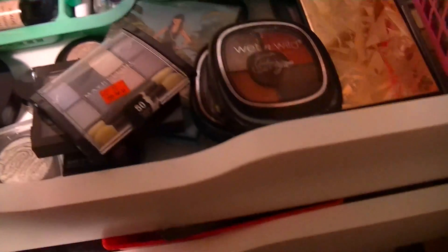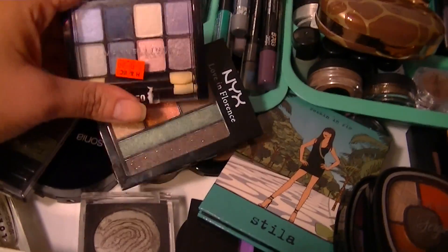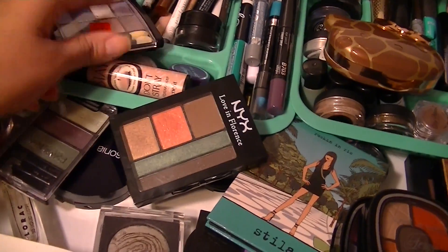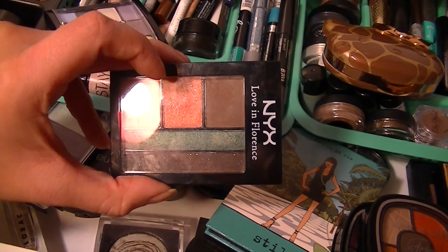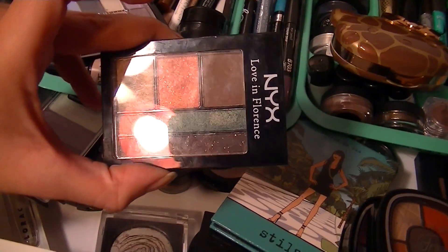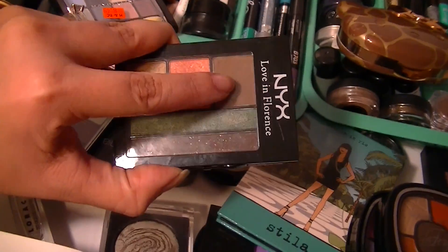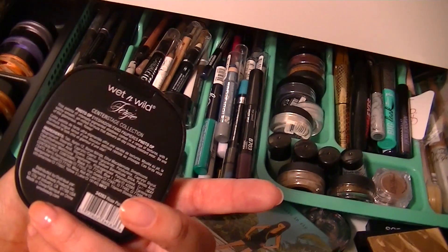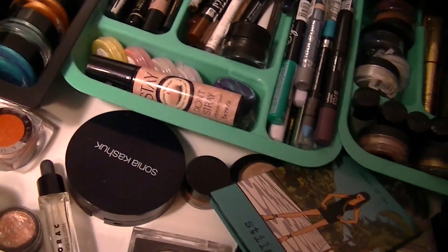I'm going to pull out these guys. These I'm kind of on the fence about — they're nice colors. The Maybelline quad, Twilight Raids, is good quality, but I never reach for it. This is another one where I just keep the NYX Love in Florence because of this salmon-y pink peach color — it's just gorgeous, but I don't remember if there's good color payoff. This does have one matte, which is nice. I also want to throw in this Wet n' Wild Fergie Limited Edition in Rose Parade because it has those purples, and I'm going to be using those purple bases, so maybe I can work something out there.